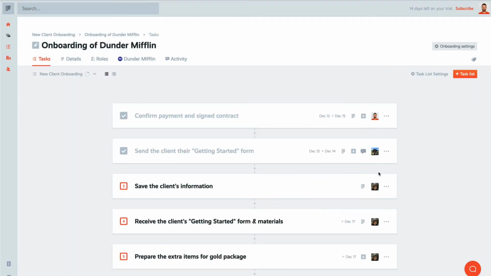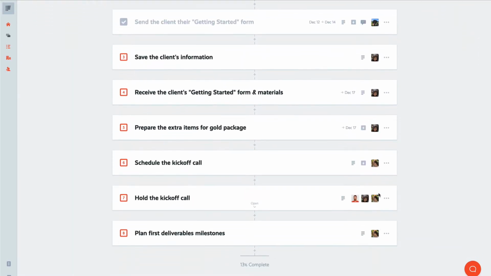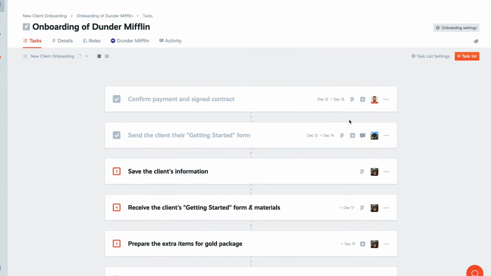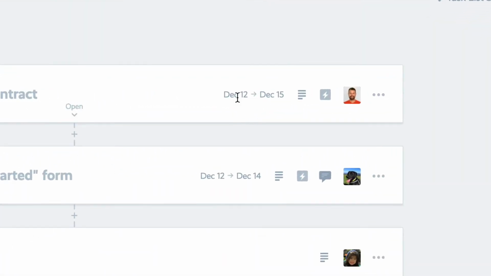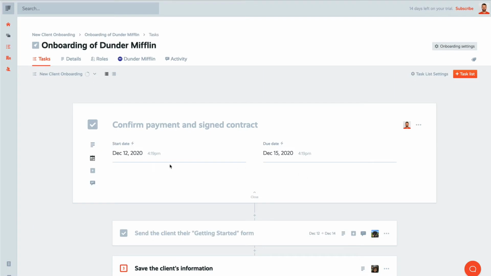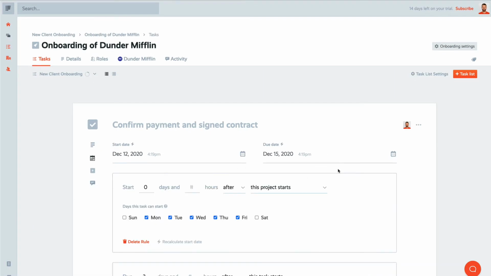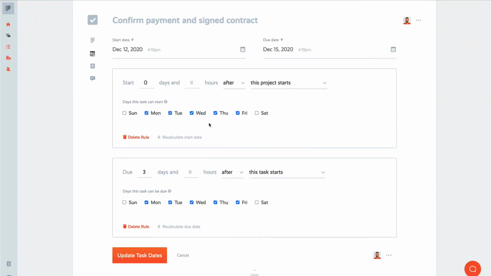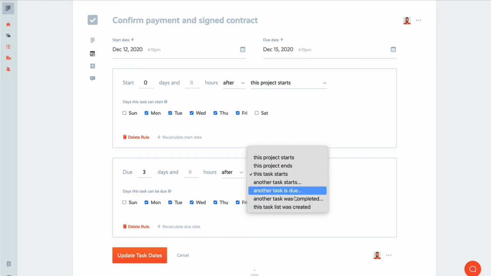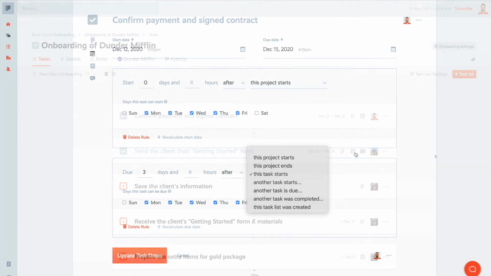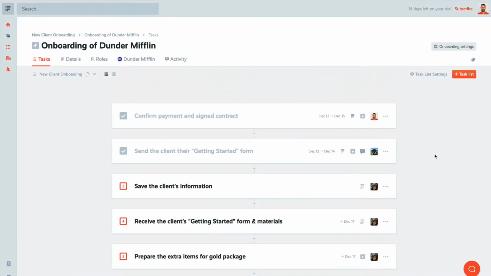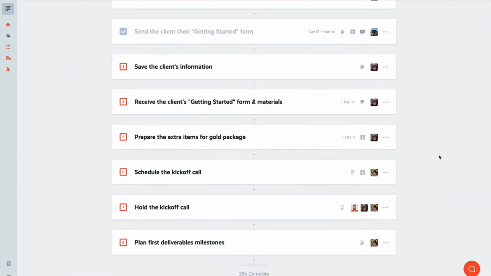As you can see, members of my team have been automatically assigned to each of these tasks, and most of these tasks have start dates and/or due dates. Now, these start and due dates can be automatically calculated using dynamic date rules, which can be based off of a number of different actions as your team flows through the process. Now, let me show you what you can do with conditional logic in ProcessKit.